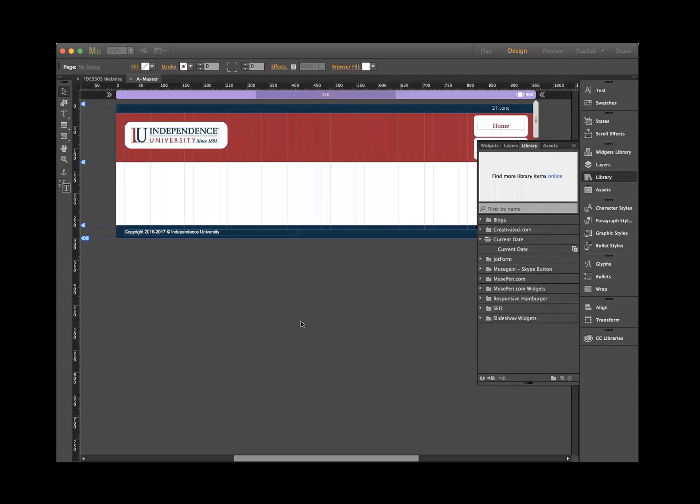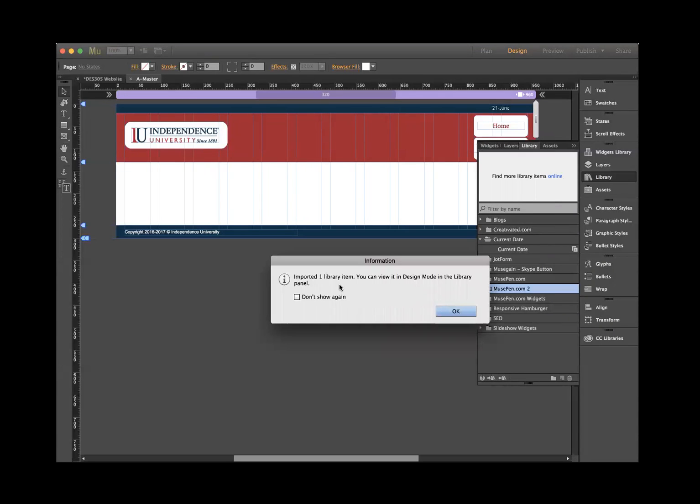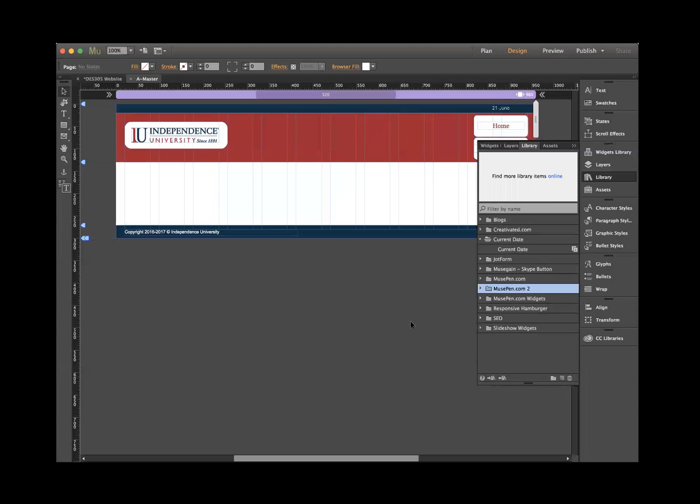And you're going to hit open. You're going to get this nice little pop-up box. Just give it a moment. It will install the widget into that library so you can actually use it. It'll tell you when it's done. Okay, there is the Muse mobile widget.